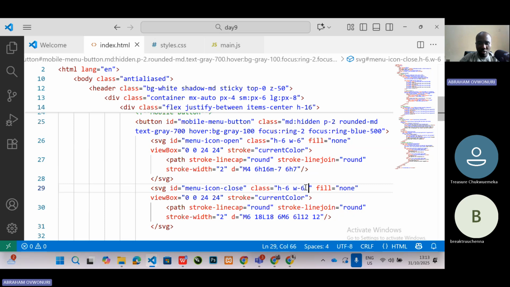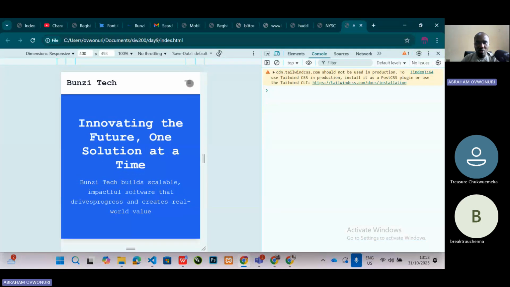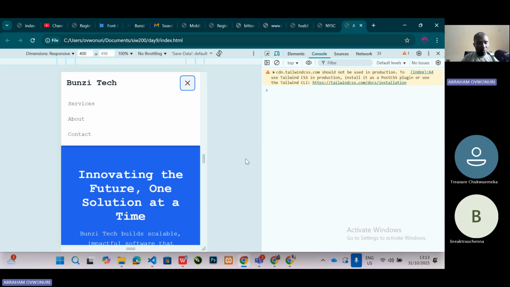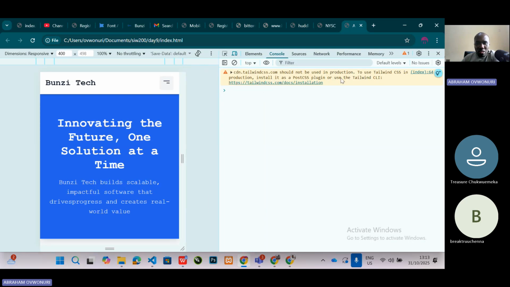Oh, sorry, not an ID. Where I'm supposed to add it. Let me refresh again. That's gone out now. So we have been able to achieve that. Please take note of this warning also, that says cdn.tailwindcss.com should not be used in production.